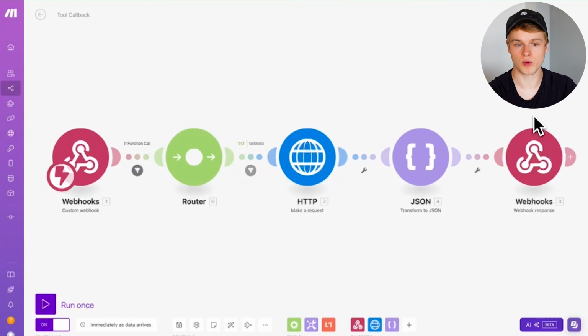For making this whole setup work, you need two things. Number one is obviously a Vapi account. Number two is a make.com account, because we're going to leverage make.com for making the function call with this template. And this template is optimized in a special way so that you can reuse it for multiple functions, which I prefer a lot. I'm also going to tell you why I use a webhook module and not the predefined integration of Vapi within make.com, but we come to that later. Now let's head to an actual example.